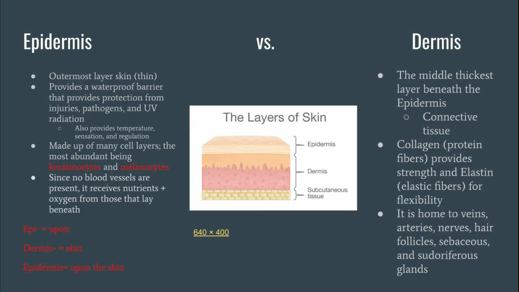The epidermis versus dermis. The epidermis is the outermost layer made up of the epithelial tissue, which is 1 out of 4 tissue types. The epidermis contains 2 layers, the first layer being the superficial layer, also known as the squamous layer. This contains both the dead and living cells. The surface cells are dead and filled with keratin, which are hard, fibrous proteins. They form a protective layer that is consistently being exfoliated.